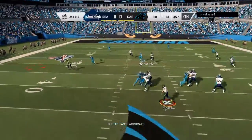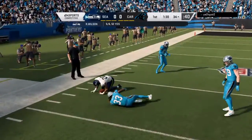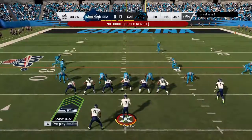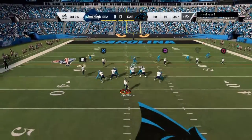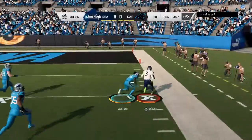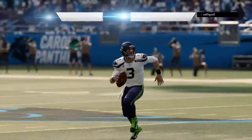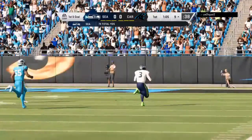To throw again is Wilson. And he finds Penny. And they'll be inside the 35 now at the 34-yard line. Now 3rd down is looming, a pickup of 2 on first down and just 1 yard there. Wilson, flush to his right. He may try and run for this. And he'll head out of bounds inside the 10. Mark him down at the 9. They're able to convert on 3rd down, and that sets up a 1st and goal.